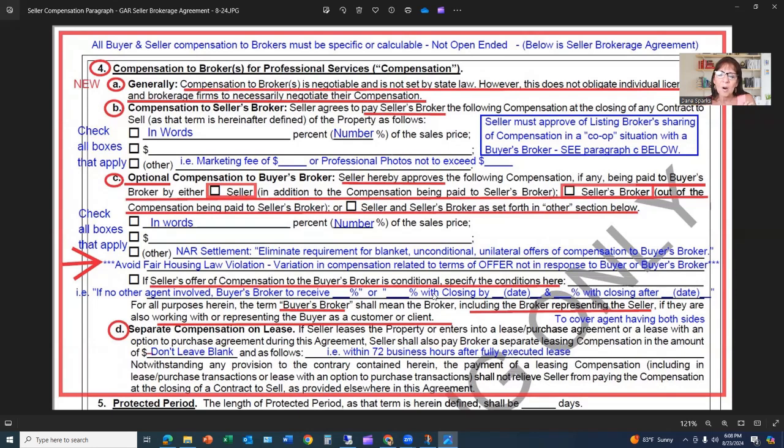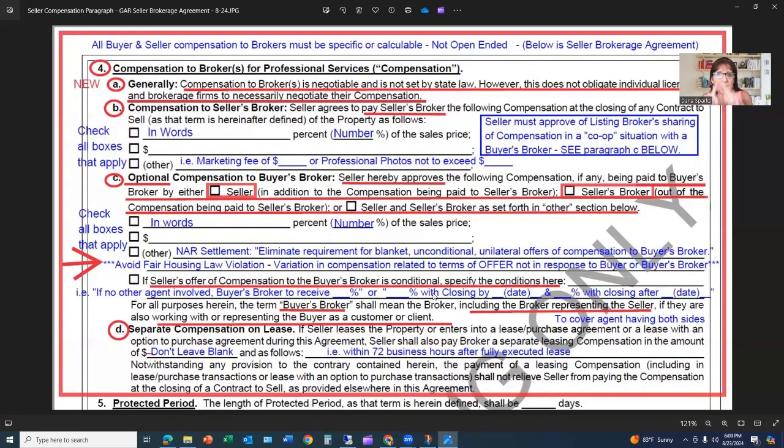Well, this is GAR having this verbiage in here so that if there was only one agent involved, and the agent involved is representing the seller as a client and their broker is, and let's say you get a sign call and that buyer ends up wanting to buy that house. Well, if there is no other broker or agent involved, you need to check with your broker, but there is no license law violation in Georgia for one broker and one agent with one broker to have both sides of a deal.